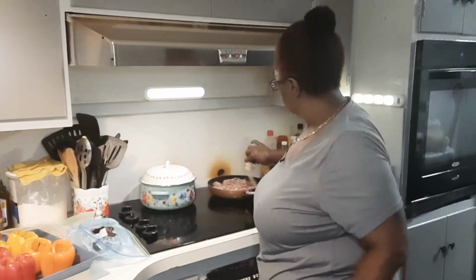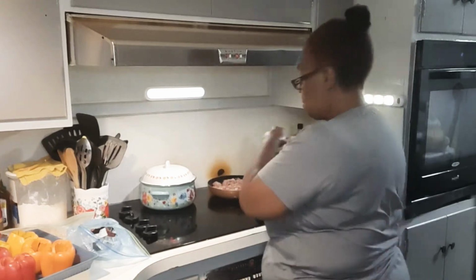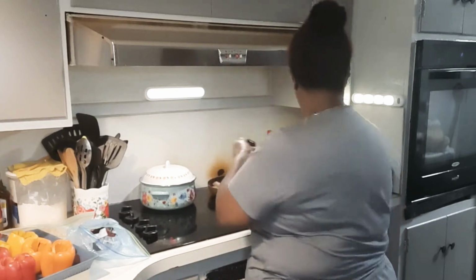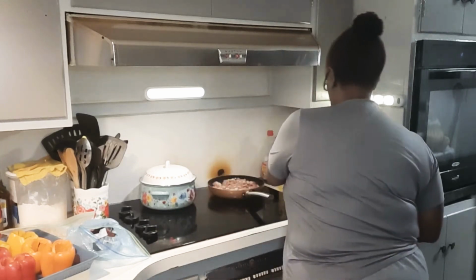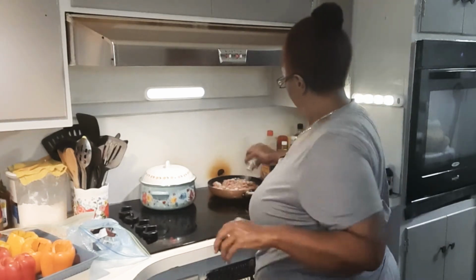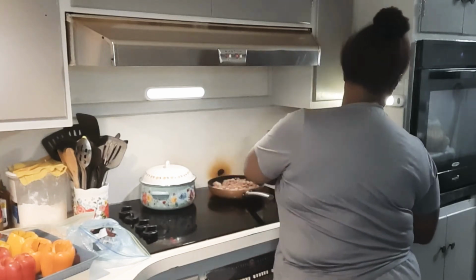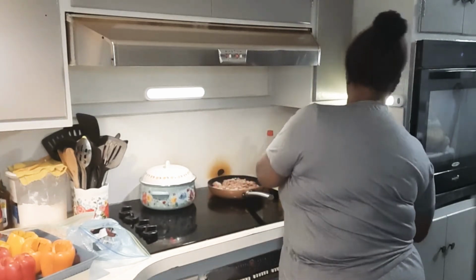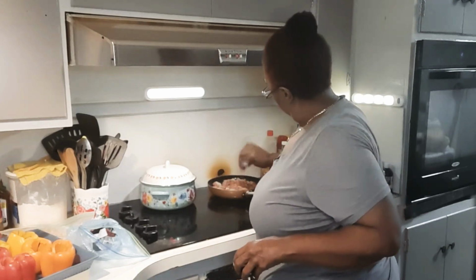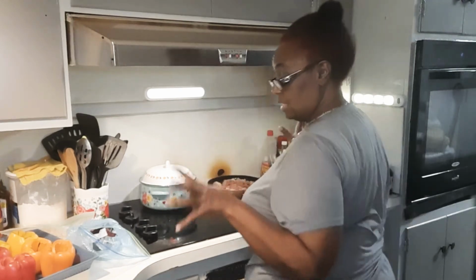I'm gonna put some onion powder. You guys, I don't measure, so don't ask me about measurements. I'm from the old school. My grandmother taught me how to cook, and I just add stuff. I just season till it looks right to me. Some paprika, from the old school, you guys. So don't hold it against me because I don't measure.